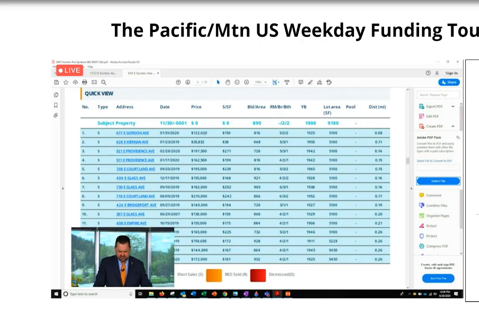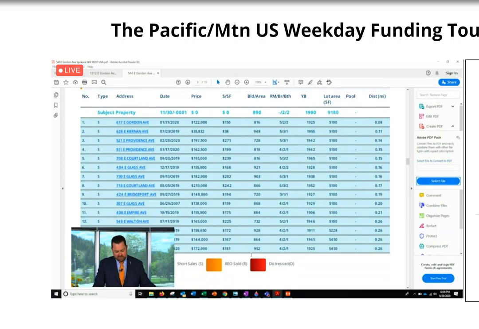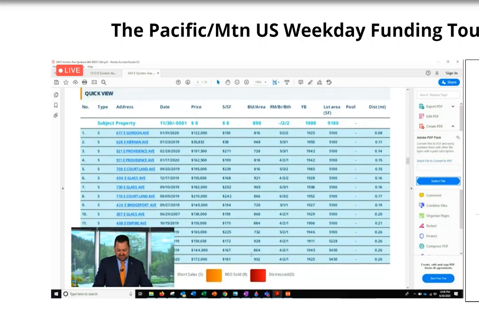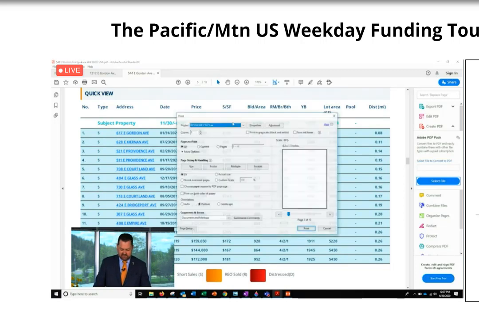Here's a sale for 122, 1900. So we go down, we look at the year built. Here's a 1906 build. Here's a good comp. Okay, sold October of last year, 155,000. That's a good comp. And you can see that they are all blue. We don't have any distressed sales in this neighborhood, so it's a good, strong neighborhood. And I'm going to put value on this one at $189,000 as well. So ARV on this house, 189.9.